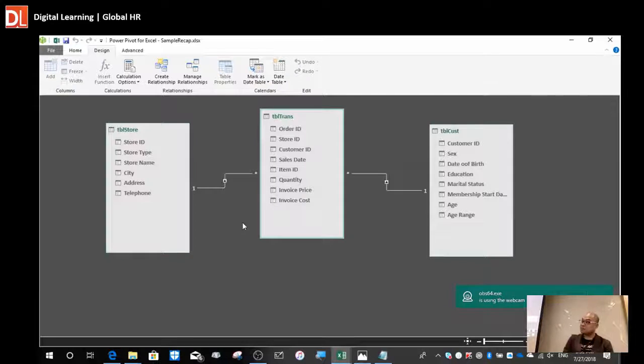Is it clear? And then how about, if we have a one-to-many relationship, that means we will have a relationship called one-on-one, or one-to-one, right? How do we cater for a one-on-one relationship in the PowerPivot data model?